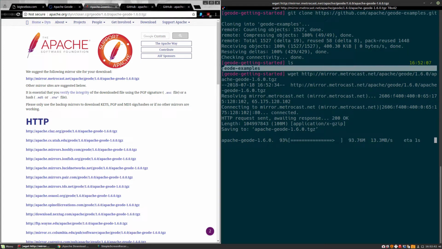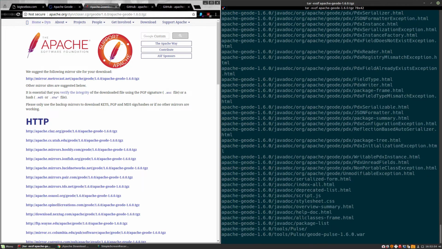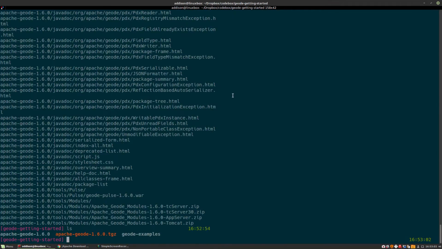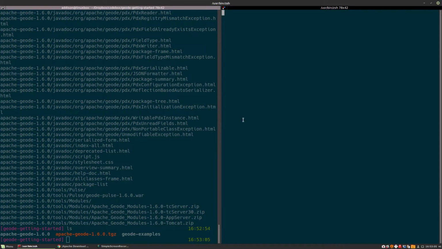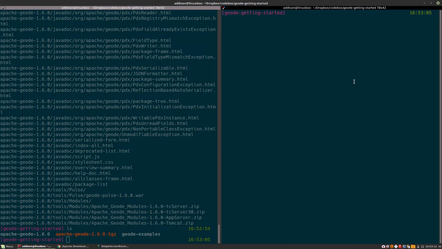That means that when we're in the examples, we've got to use that version too. I'll make sure to point out that step. So let's tar this. We'll unzip it, and awesome. So now we have Apache Geode 1.6, and we have the Geode examples. Sweet. All right, let's split this because we're going to need it, and I'm going to put the Geode examples on the left, and I like putting gfsh on the right.